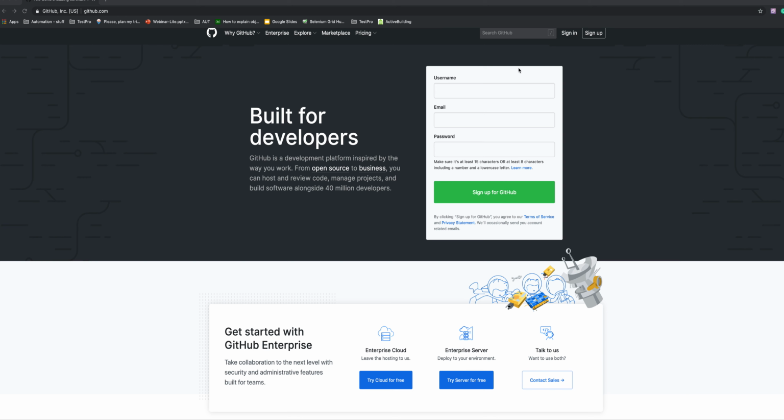Okay, so first of all, you need to go to github.com, and after that, if you are not registered here, you need to put your username, email, password, and click sign up.